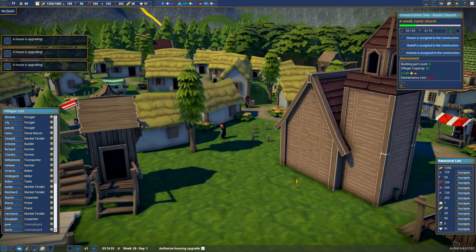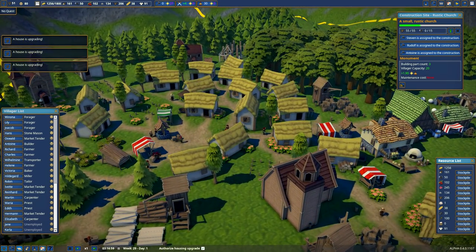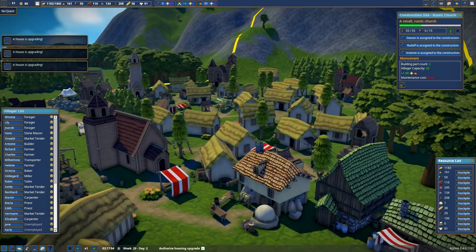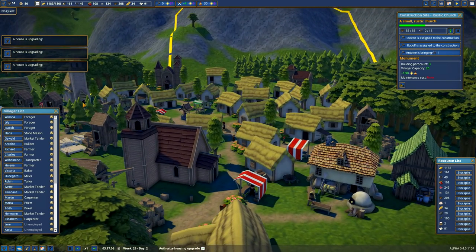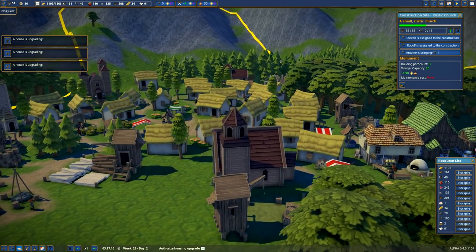And you know what? A lot of progress this episode. And I'd say it's time to pause. And when we come back, we'll get the church finished. And we'll just keep on going here. And look at all the reforestation that's happening in the neighborhood. That makes it look a heck of a lot better.